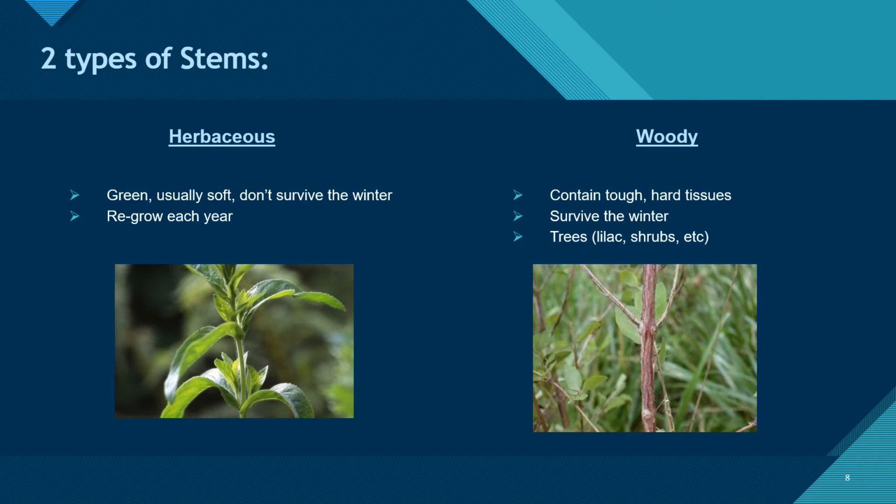Woody stems: we also have to remember that all trees have a woody stem, and the major components are the cork, phloem, vascular cambium, sapwood, and heartwood. And then woody stems are able to grow thicker over time. So that's why some stems are really, really thick and have all those rings around them, and then some of the baby ones are really skinny.